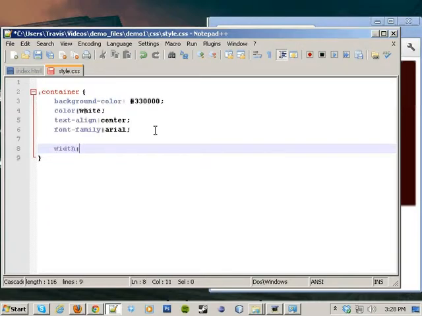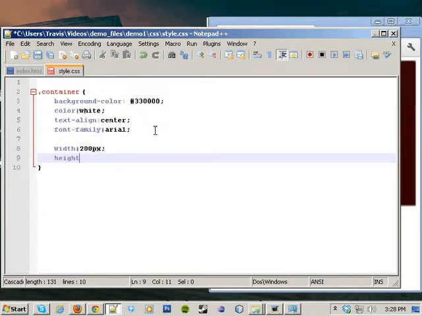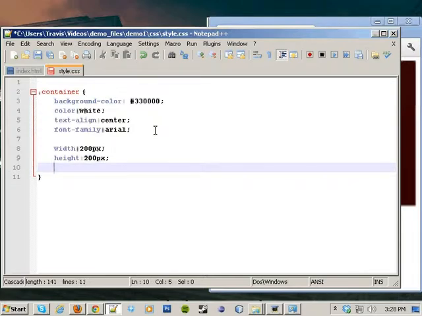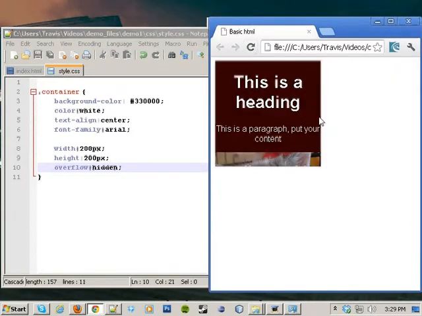If you do width, let's say I want this to be 200 pixels and height 200 pixels. So I want a 200 by 200 square, and overflow hidden, so it's going to cut off anything past 200 pixels. As you can see, the image gets cut off, but you're starting to see how you can control some things with CSS, and it's really powerful.